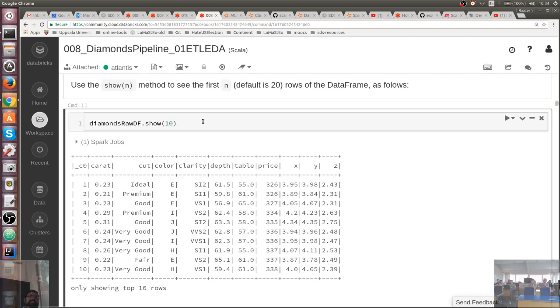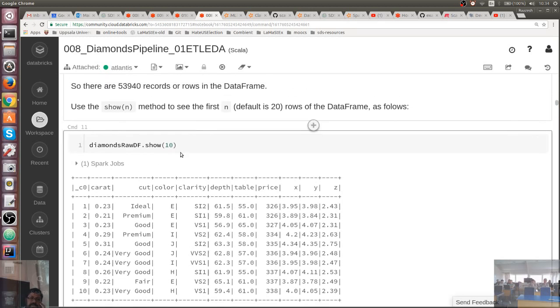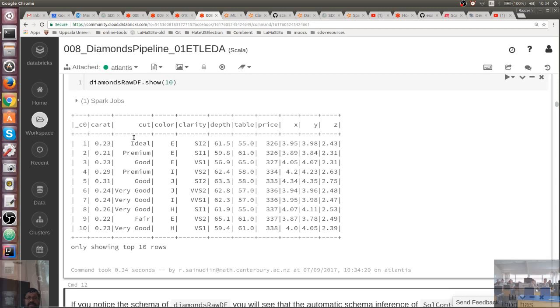Okay, and for data scientists, you want a REPL, and Spark Shell gives you kind of the low-level REPL because it's all pure text, and often you will need to be able to do that. But of course, when you're working as a data scientist, notebooks are great because there's a lot more than just plain text REPLing you want to do, right? So this just shows me the top 10 rows, and there is carat, cut, color, clarity, depth, table, price, and I think some dimensions of the diamond, just the widest. So as you can see, cut, color, and clarity are discrete, categorical variables, and the others are continuous.